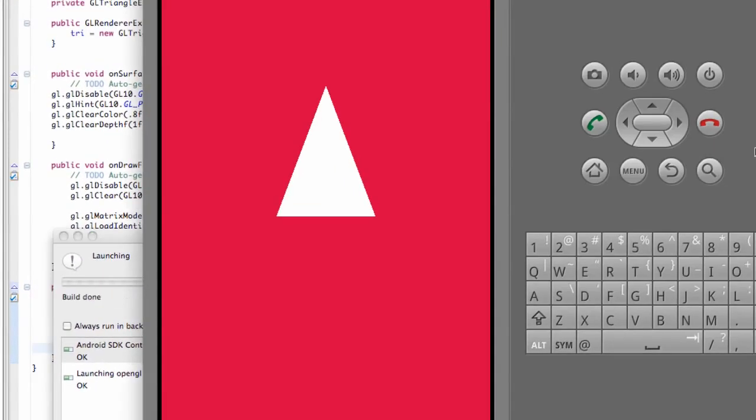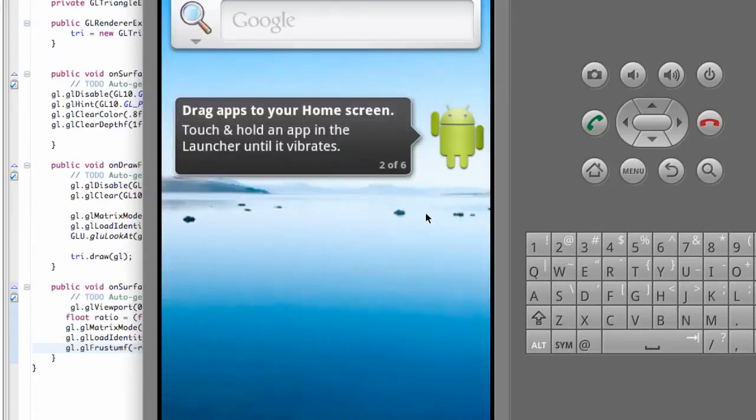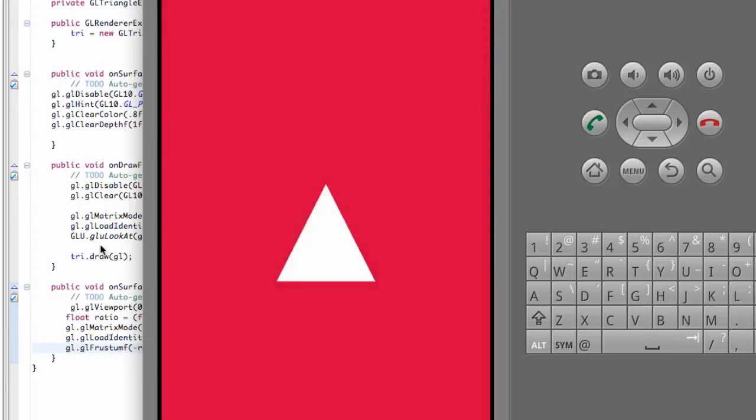So again, with OpenGL, you can render stuff pretty much however you'd like. You can set up the camera, you can set up the perspective that it's at, all that good stuff. And it's pretty impressive. And there we go, we have a better rendered triangle where it's not skewed and it's not up higher, it's more balanced in the center. So there we go, it looks a little bit better. I'd recommend you guys playing around with some of the values that we set up and see if you can get it looking the way that you want.